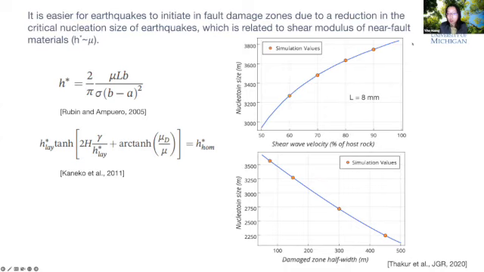And then as the shear wave velocity inside the fault zone decreases, we can see that once it decreases to about 60% of the host rock, which is pretty typical for the mature stress-free fault zones, the nucleation size will be reduced by 20%. And then if you look at the bottom figure, you can also see that as the damage zone gets wider, it can actually have a more pronounced effect on the nucleation size. So as the fault zone changes from 150 meter to like about a kilometer, the theoretical nucleation size will be reduced by about 40%.